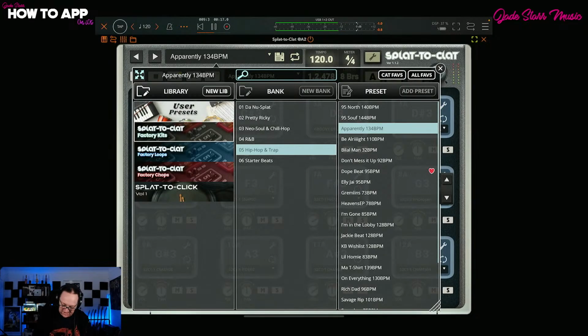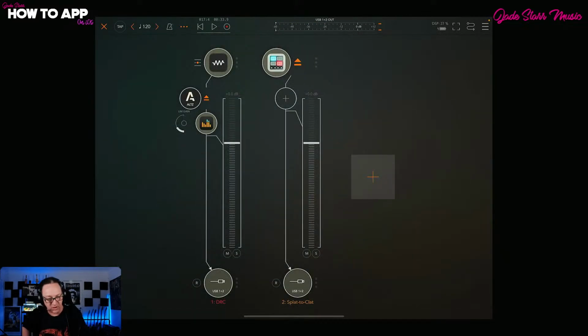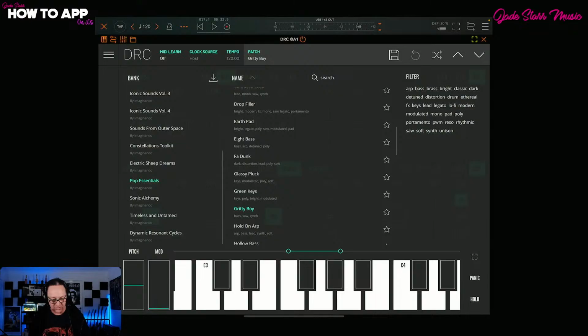Nice. Sounds great. That would be superb for something like that, a Roo.